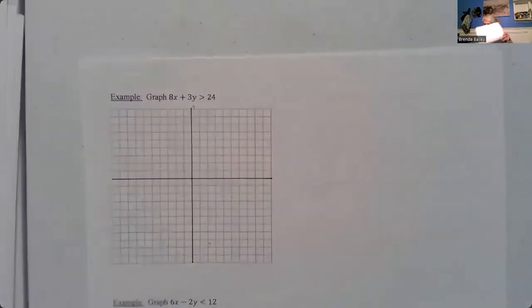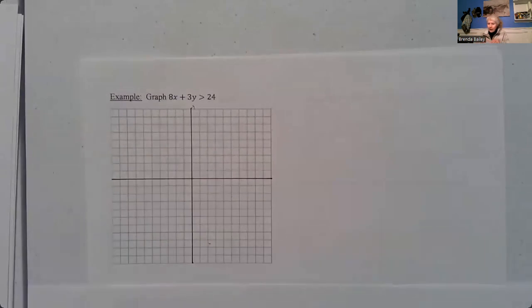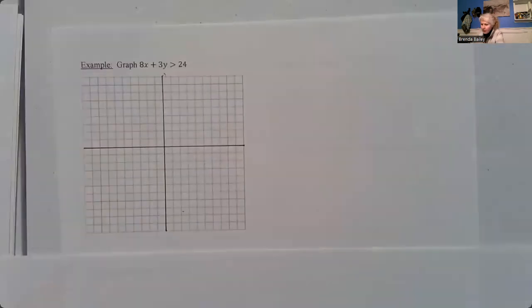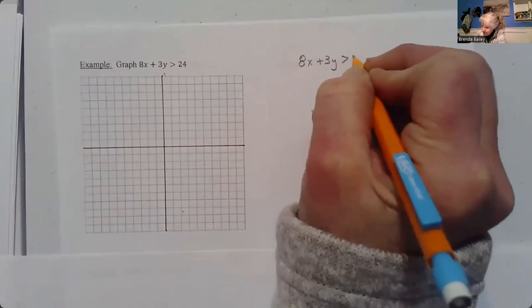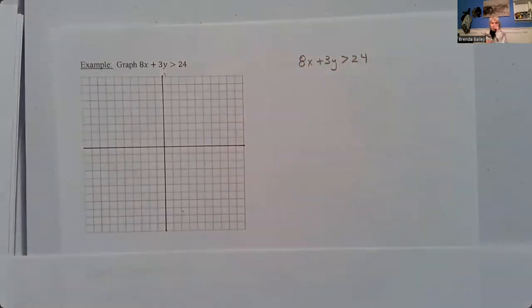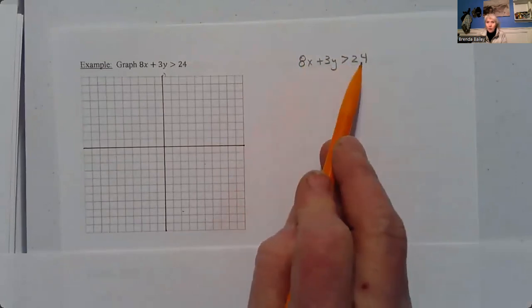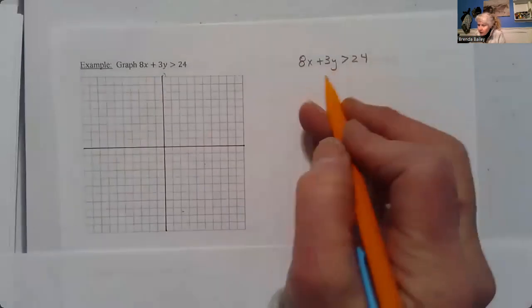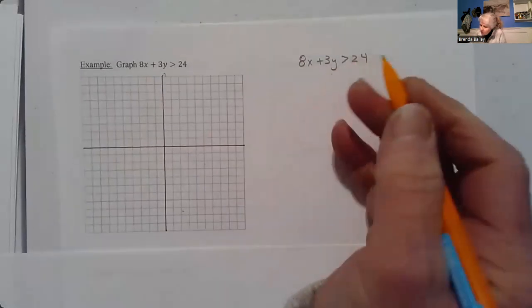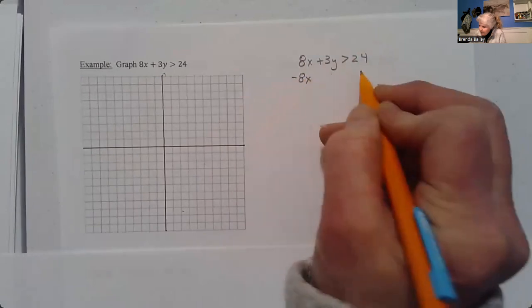All right, let's look at our next page. We'll go through our steps. It's not too bad. Given this example right here, we have 8x, lots of room, which is nice. All right, I'm going to get the y by itself. Now, if that was an equal sign, I would use the x and y intercepts to graph this because both of these go into the 24 evenly. So I would use the x and y intercept method from chapter 3. Here we're going to get the y by itself with these inequalities. So we're going to go minus 8x, minus 8x.